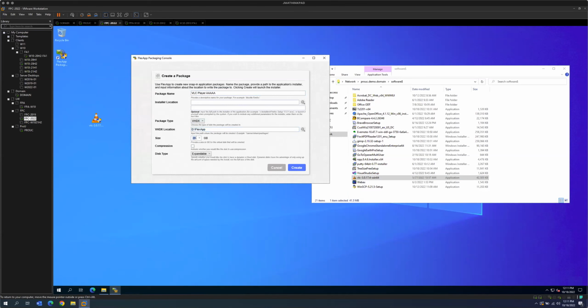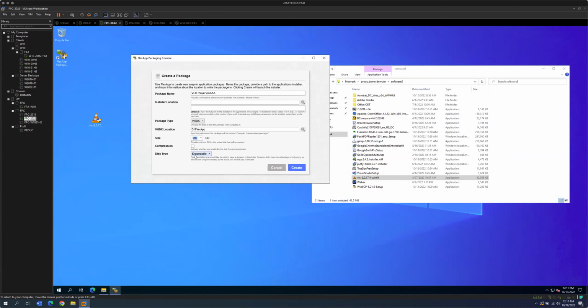And then in terms of size, I set this to 20, and 20 is the default. I can set this to this number as long as this setting is set. Expandable would dictate that I'm thin provisioning. So if I set everything at 20 gig, and I have a specific reason and I'm packaging a very large package and set it to 30, 40, 50 gig, as long as I set everything as expandable, it's inconsequential to the consumption because everything is thin provisioned.